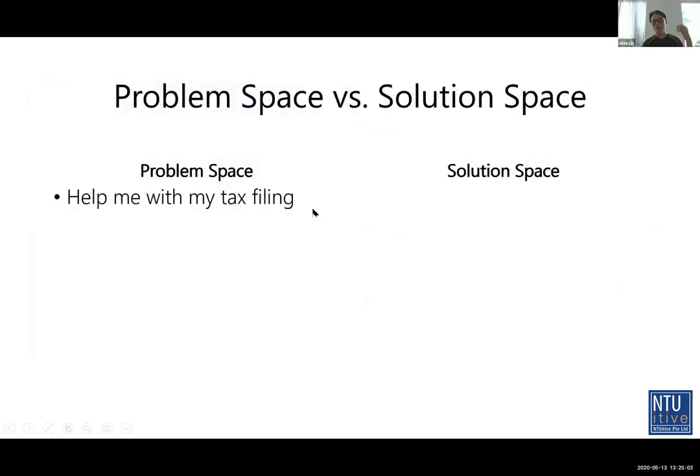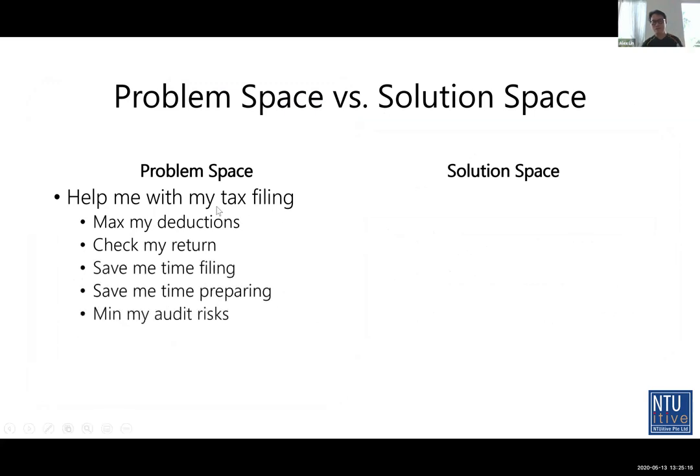All right, a very simple example is that I want to file my tax. Tax filing is about in season right now. Before you talk about the solution, this is a very simple statement of the problem I encounter. I need to maximize my deduction. How can I make sure I can claim this, claim that, claim subsidies for being an NS man, claim having a senior citizen parent living with me, etc.? I want somebody to help me check my return because I may not get everything correct.